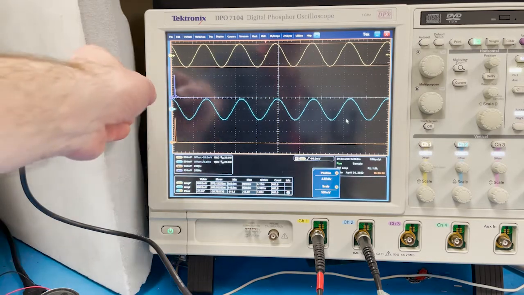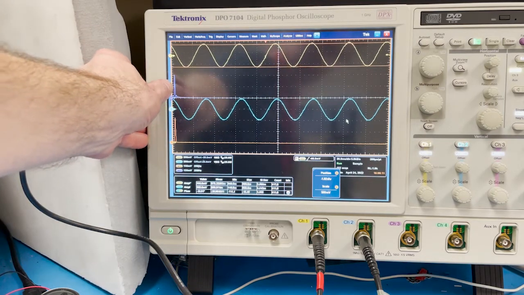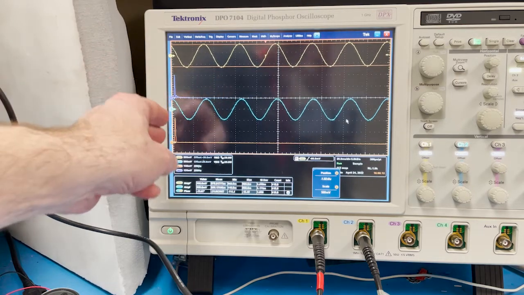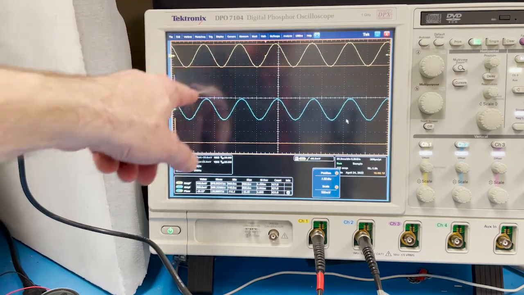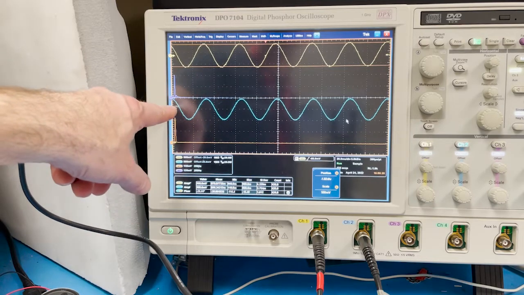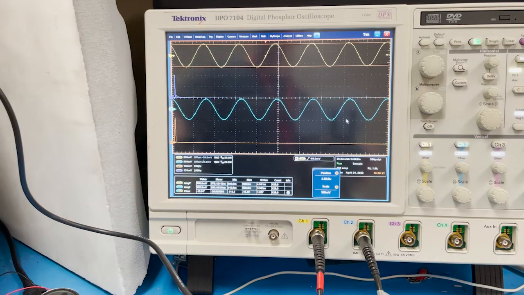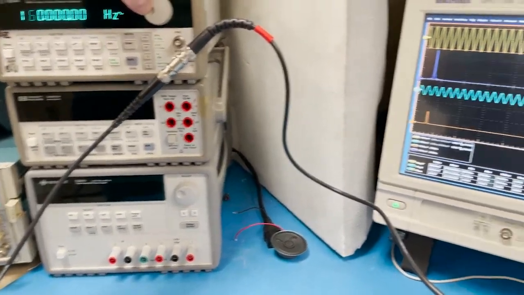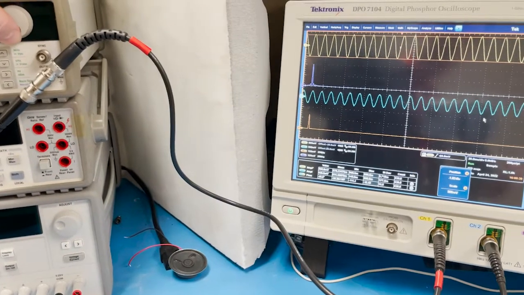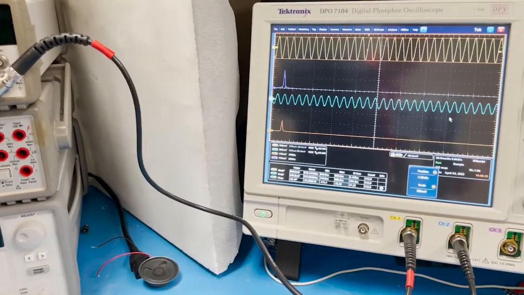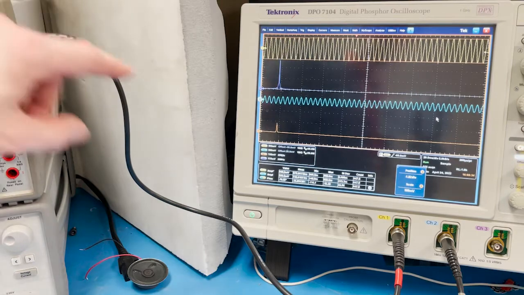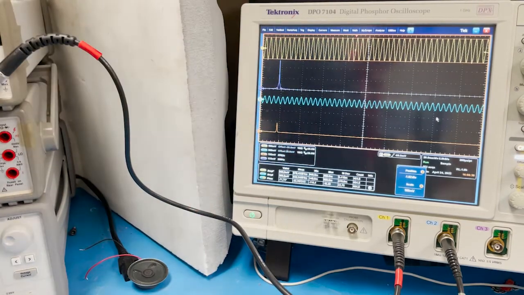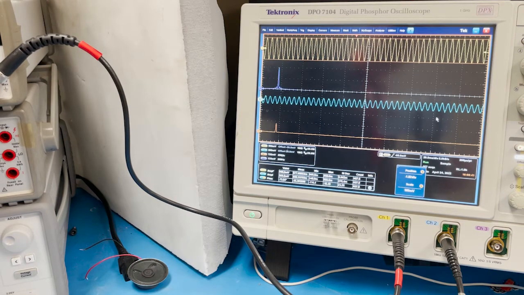And I also put on a spectrum measurement. You can see this little purple dot right here, that little impulse. That's telling me that yes, you're seeing a sine wave, and it has 30 hertz of frequency content. If I change the frequency, as I'm doing that, you can see that as I'm moving up in frequency, the period's getting smaller, and those impulses are going to the right, meaning that they're higher frequencies. Also notice as I did that, the sine wave on the output, the blue one, shrunk.